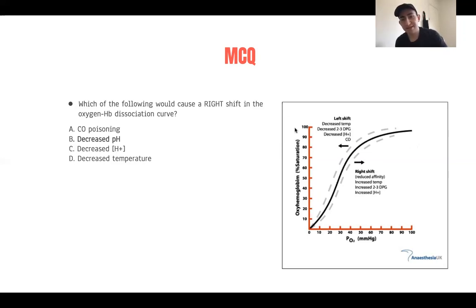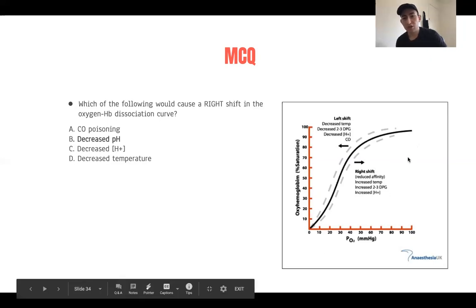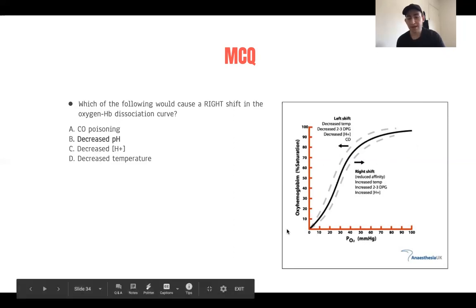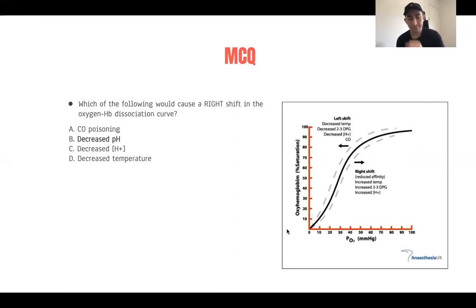And I want you to think of this as two broad areas. So everything above 60, think of it as your alveoli, okay? That's when your blood is in your alveoli, that's when it's being perfused, okay? Anything below that is in your tissues. That's when hemoglobin is actually carrying the oxygen to your tissues for aerobic respiration. Two differences. One, in one case, it plateaus and is really good at retaining oxygen. In the other case, it's really bad at retaining oxygen.